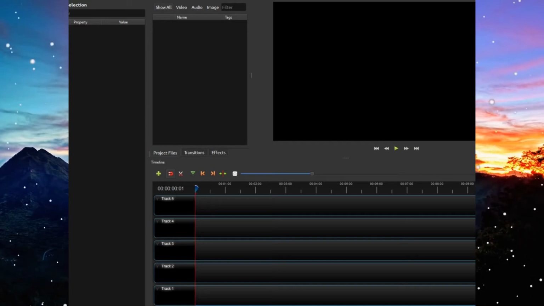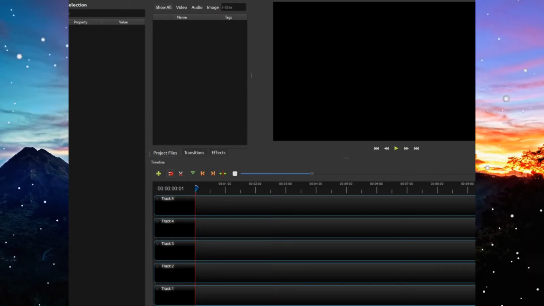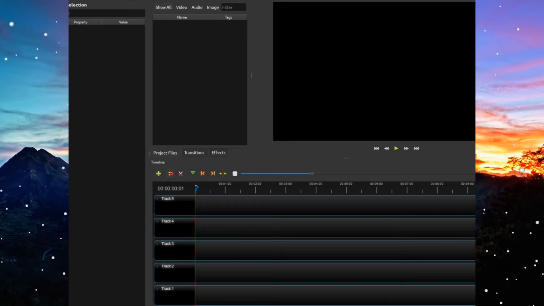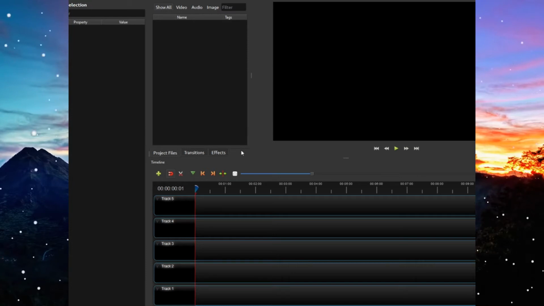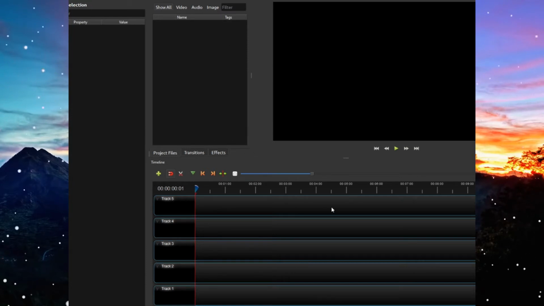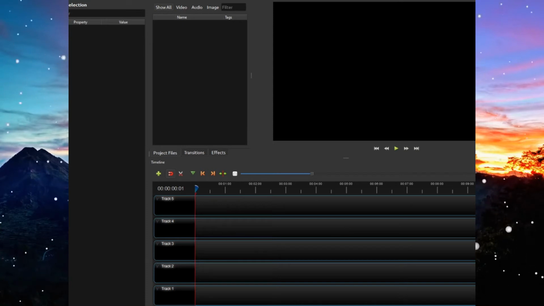File: if you want to create a new project, open a project, undo, import files. This is where you export, and I'll show you that lastly. But everything else is self-explanatory, and it's very, very, very simple. What you see is what you get. This is it. You got this. I'll show you that in a second.